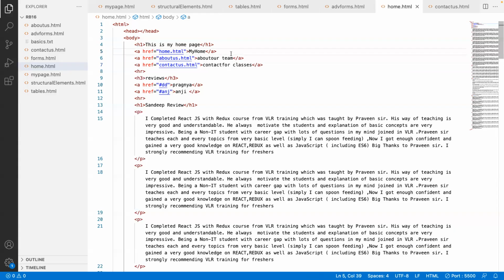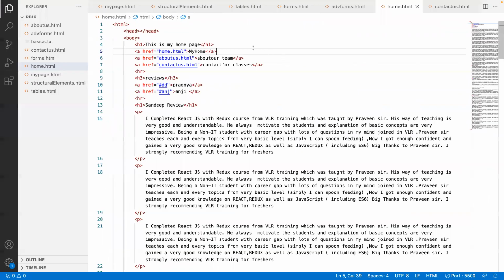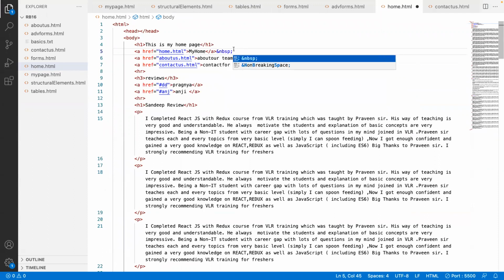If I save it and I see the output, it looks like this. It's a continuous thing. I want to give some spaces. So in HTML, if you want to give a space, ampersand NBSP. But don't use it.